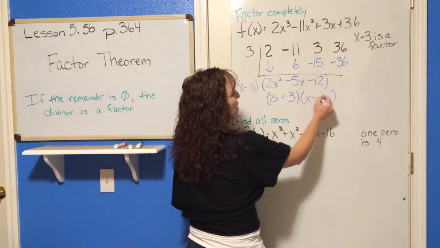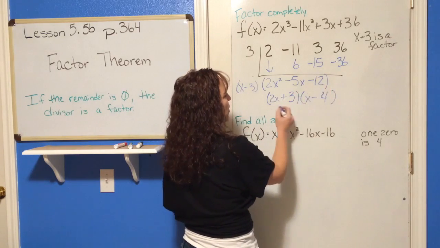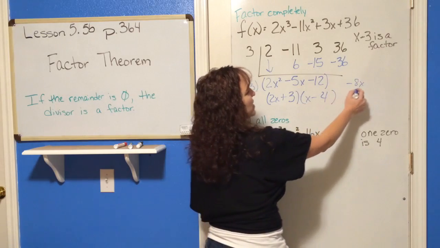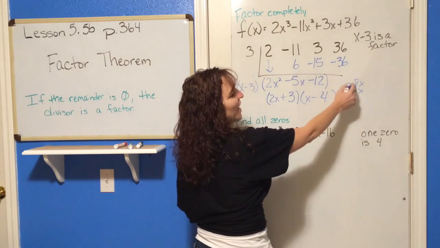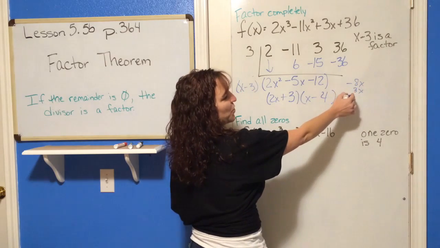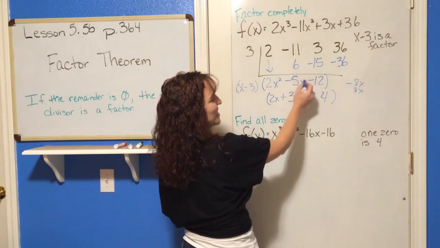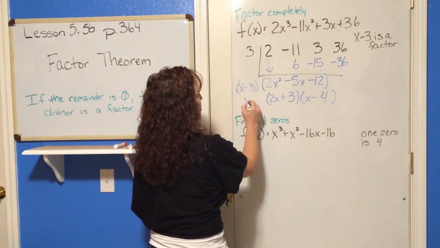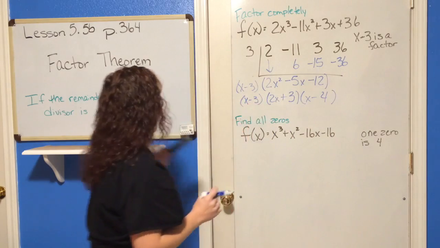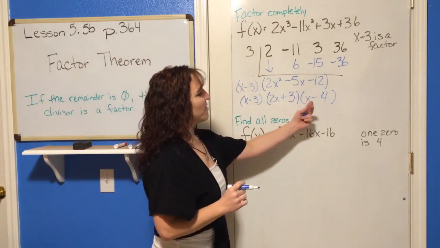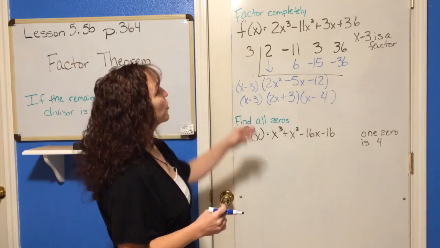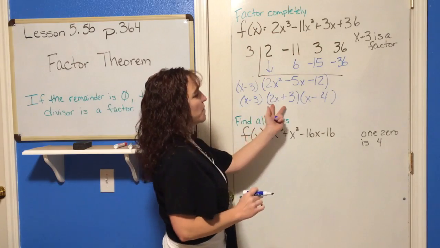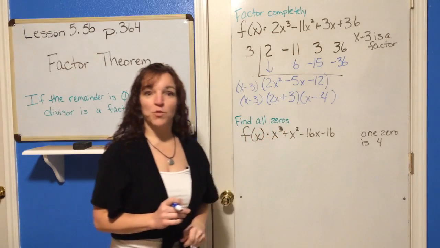So let's switch them and see if that works. Let's try the 3 here and the 4 here. 3 times 4 is 12. 2 times 4 is a -8x, and 3 times x is a positive 3x. Aha! -8x and 3x is indeed -5x. So we have just found our other two factors. When we factor completely, now we only have x terms in each of those, so those won't factor any further. So this polynomial will factor down to x minus 3, 2x plus 3, and x minus 4.